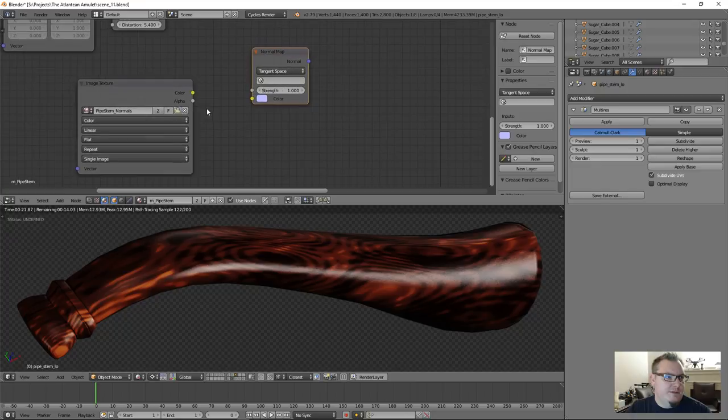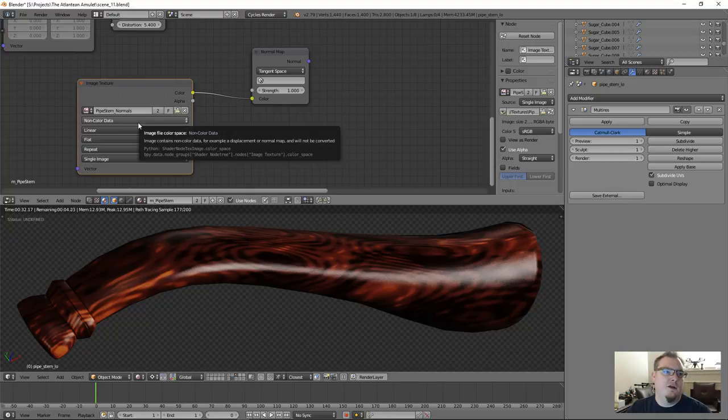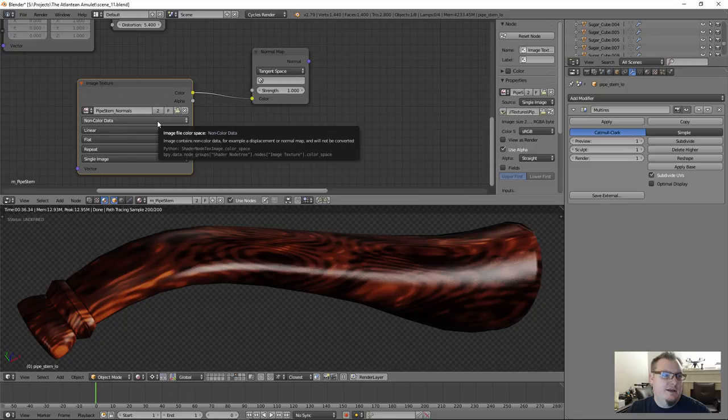And then what we need to do is plug our image texture for our normal map into the color input there. Make sure that you set your color to non-color data because that's for any displacement or normal maps, it's not actually reading the color data. It's using the data as XYZ coordinates. And so Blender needs to know this is not texture information that's going to be coloring the mesh. So we're using this as height values. And so let's connect that.